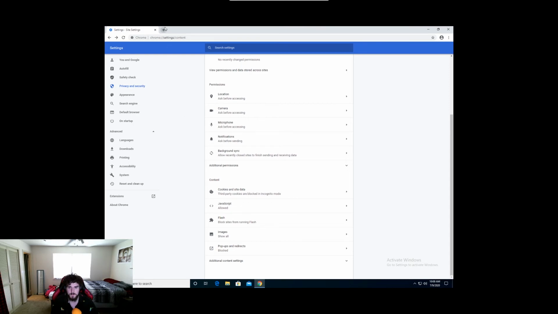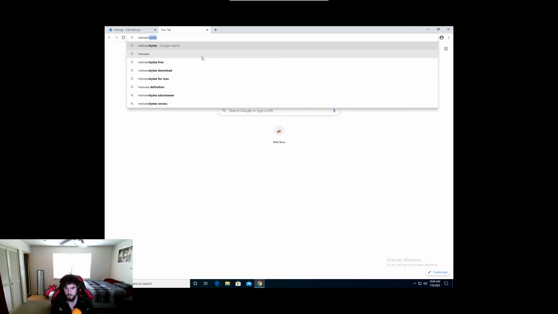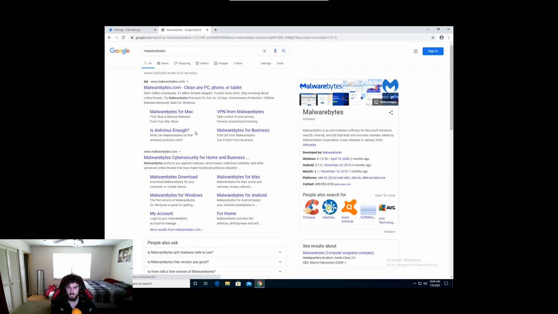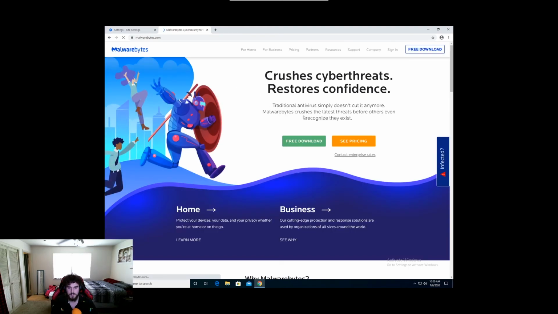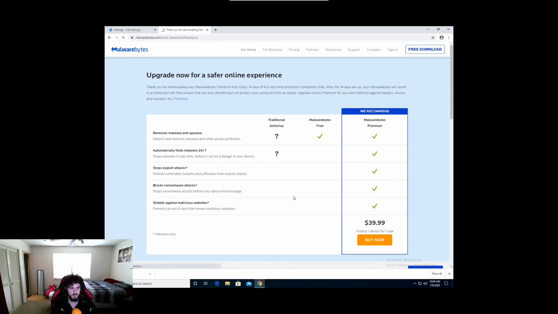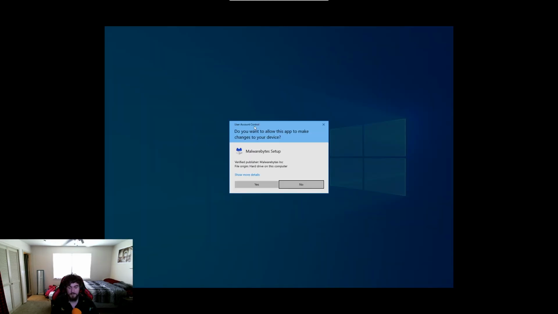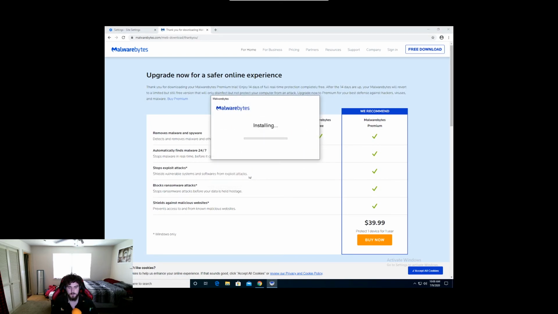But there's one more thing I always like to do, and that is to install Malwarebytes. Malwarebytes is a great free virus checking tool. The paid version will automatically run scans to try and detect viruses on your computer. The free version, though, does everything that the paid version does. You just have to run the scans. And we're going to go ahead and install it and run a quick scan to make sure none of those programs have left anything on our computer.